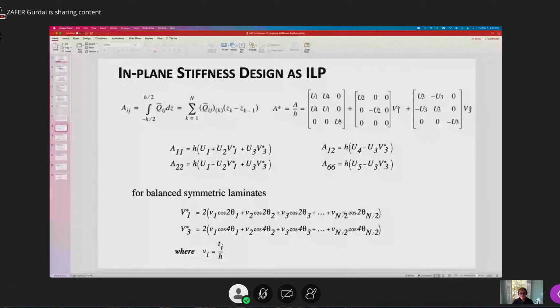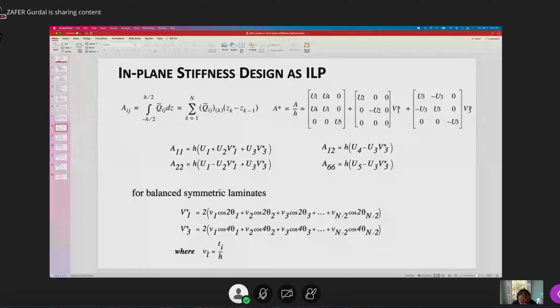The total laminate thickness that corresponds to n total layers is dictated by how many layers of distinct orientations that you have. And we define these small vi's to be a percentage of that particular orientation angle, ti, divided by the total thickness. So how much of the laminate total thickness h is occupied by, say, 0-degree angles, which will give you vi number for that particular orientation. Let's say i equals 1. If i is equal to 2 is the plus minus 60-degree angles, then this will give you the total amount of plus minus 60s in the laminate compared to the total thickness. So these will also change. They're strictly equations that we have seen before.